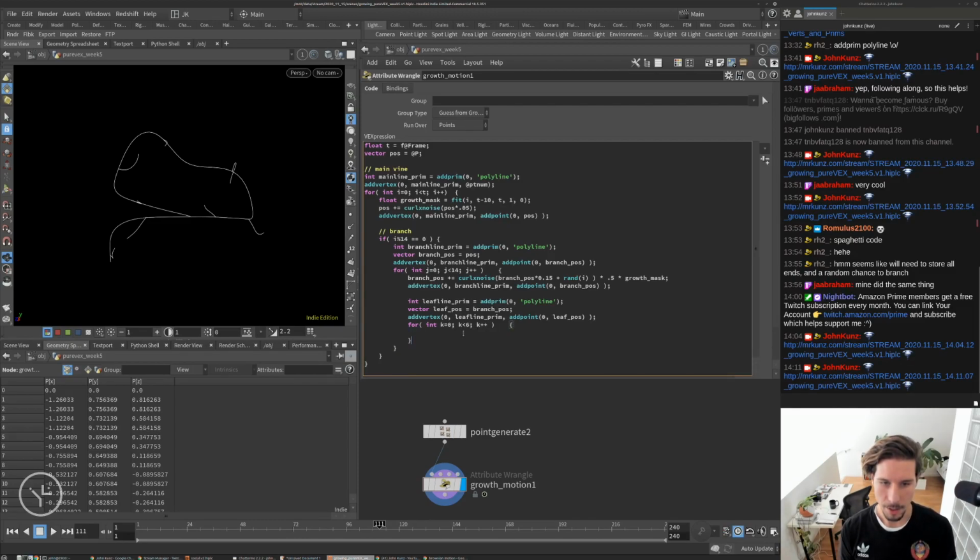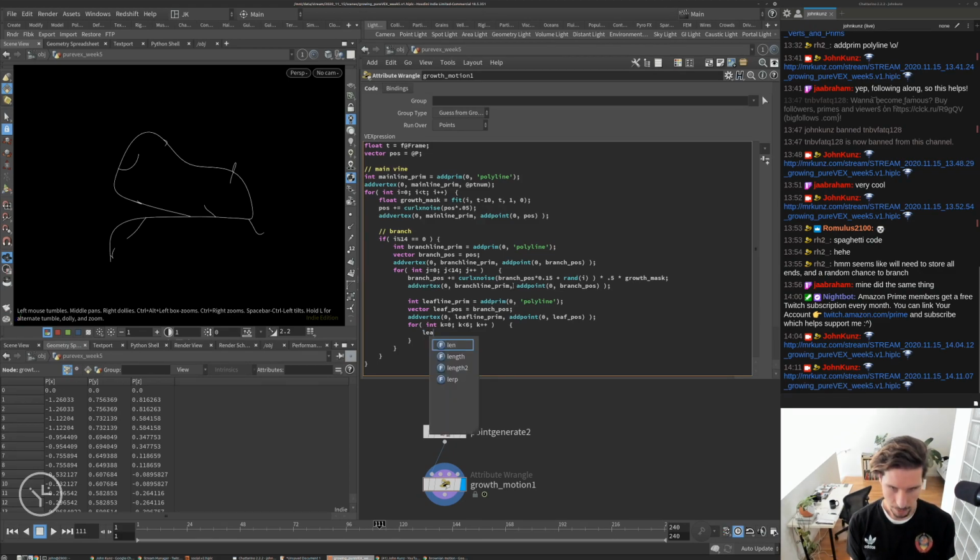So this is going to be our leaf or our additional branching. And again, we can just keep doing our same process. We're going to take the leaf position and move it a little bit each iteration using curl noise.